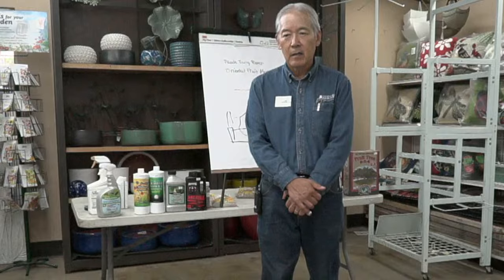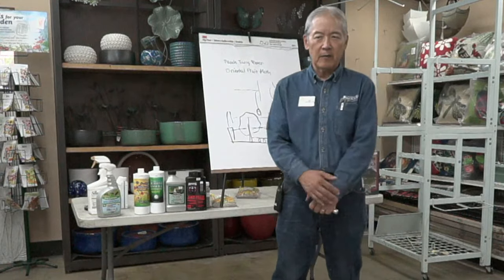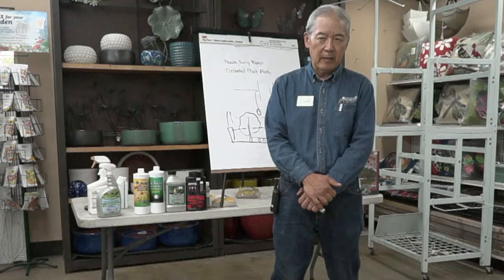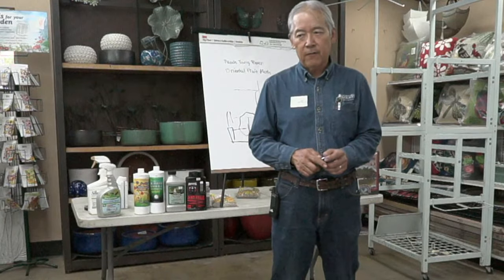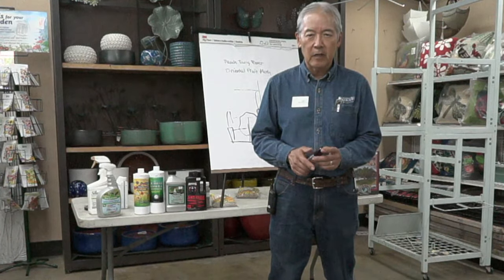Can scoria rock, which is the red, black, foamy volcanic material, be used instead of pumice? Yeah, I don't know if it's much of a weight advantage. I don't know that rock material too well. I know they use the red volcanic rock a lot in some of our nurseries from the Bay Area, but I don't know how much it weighs versus the white volcanic. Our pumice probably weighs about 40 pounds per cubic foot, and I don't know what the red scoria would weigh per cubic foot.